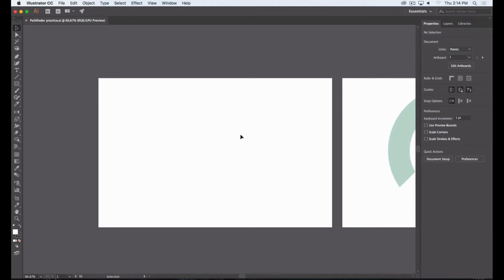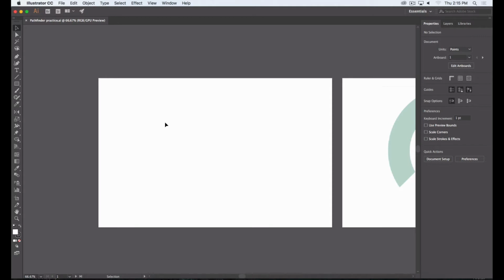Before we start looking at the Pathfinder palette, the first thing I want to do is talk to you about a special kind of shape. It's a shape that's composed of more than one path, and you've seen examples of this shape probably millions of times in your lives already. Whenever you're using a typeface and you're typing the letter O or the number 0 or any character that has an interior space that you can see through, you're seeing an example of a compound path. Fonts are by definition vector-based objects, which is why you can have one typeface installed and use it very small and very large and the quality doesn't diminish.